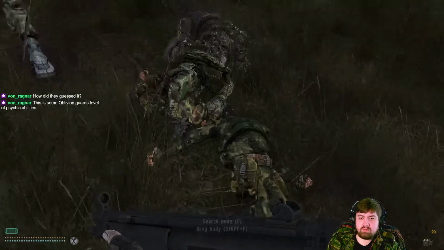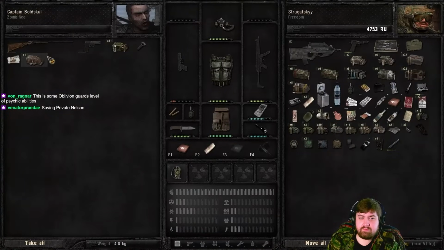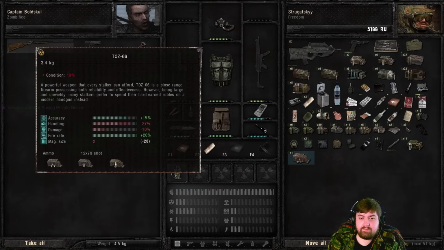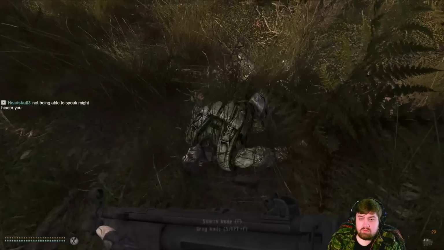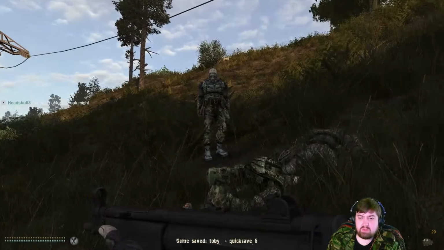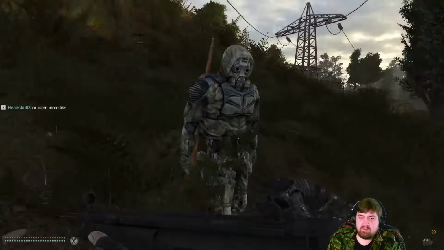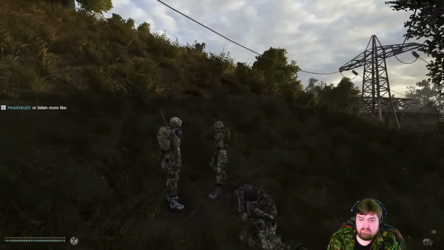Alright. I'm gonna loot this stuff quickly before he does. Captain Bald Skull. With a big ass TOS 66 shotgun. Almost feel like taking that, but no. Okay, we got the good ending this time. How you doing, dude? What's that gun you've got, man? Is that a Mosin? Fucking is, I think, isn't it? Yeah?